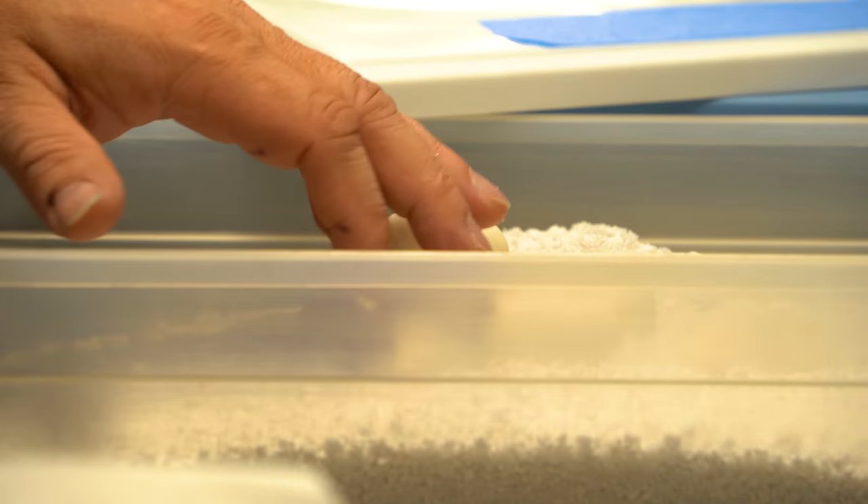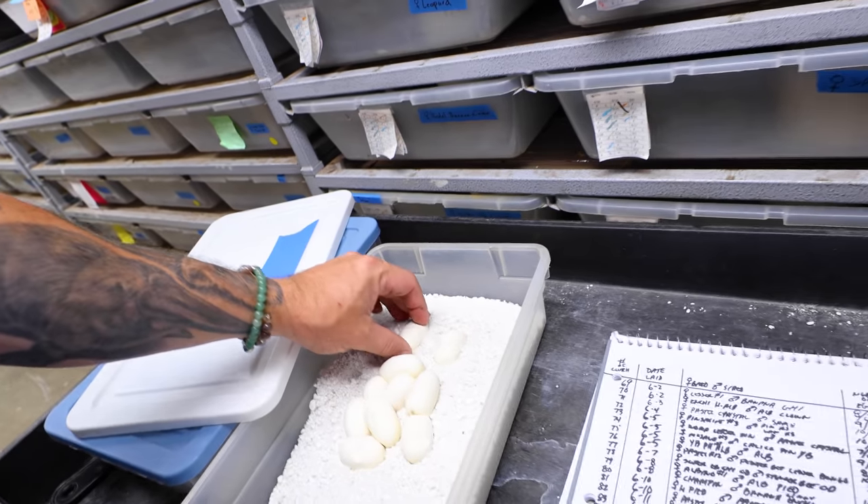They're really a great pet snake. So if you guys are interested in a small python that doesn't get very large, certainly children's and spotted are a great option. We've got two, four, six, eight, ten beautiful eggs laid by this girl. What an absolutely amazing surprise. It's always great to get clutches of eggs, but it's even better to get clutches of eggs when you aren't expecting it. Good morning, Reptile Army, welcome to the vlog.